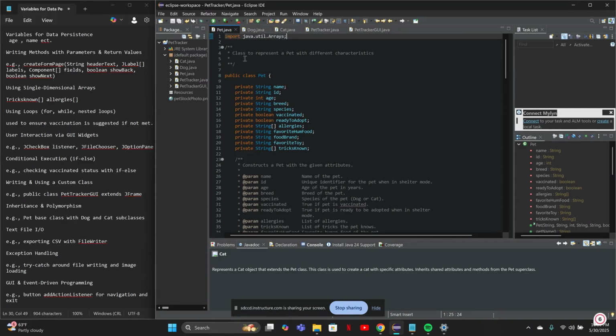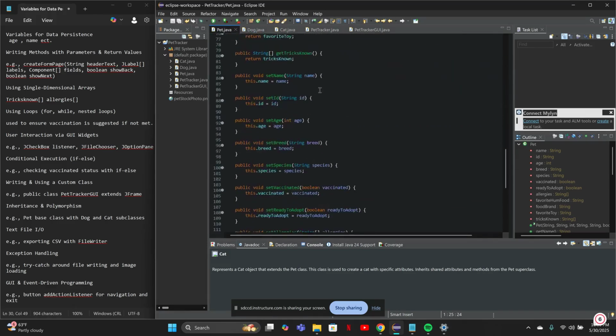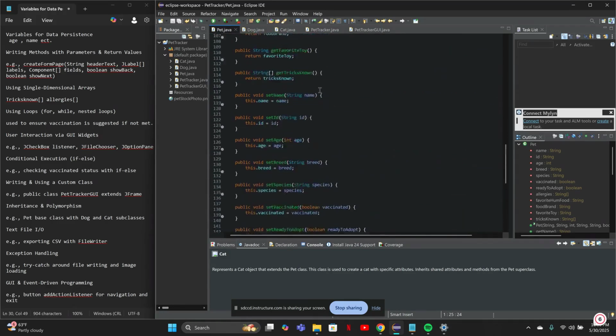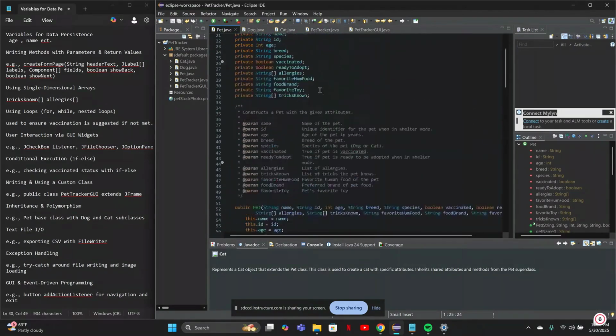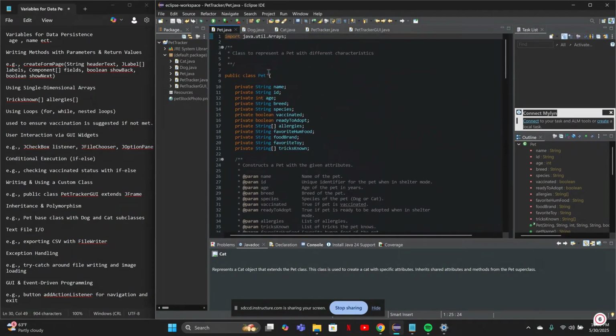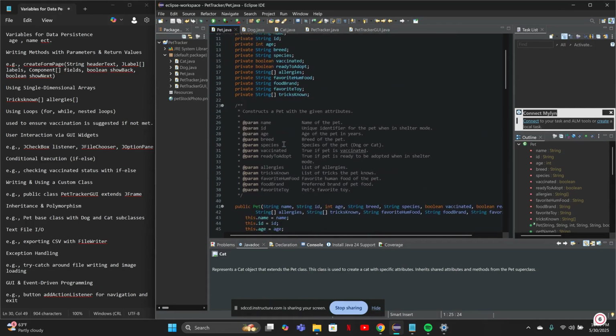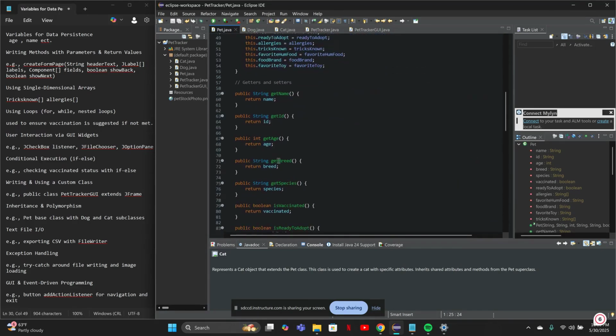And then when we go through Pet.java, which is the big part of the attributes where they are described, I have all of the instance variables over here. They're constructors, and then simple methods, getters, and setters.